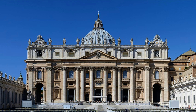I'm going to be showing you some architecture that deals with the Baroque as well. This is St. Peter's Basilica in Rome. So this is where the Pope normally has his big masses. This was done by a variety of different architects and artists, including Michelangelo, who did the big dome on the top. It was completed in 1615. And you can tell, it's got that really Greek and Roman look with the columns and the dome and everything. But it's also got some figures on the top of it, some human figures, so it's looking kind of wild. It looks like it's got a couple of clocks in the corner. So it's overdoing it. It's big, it's loud, and that's what the Baroque wants.